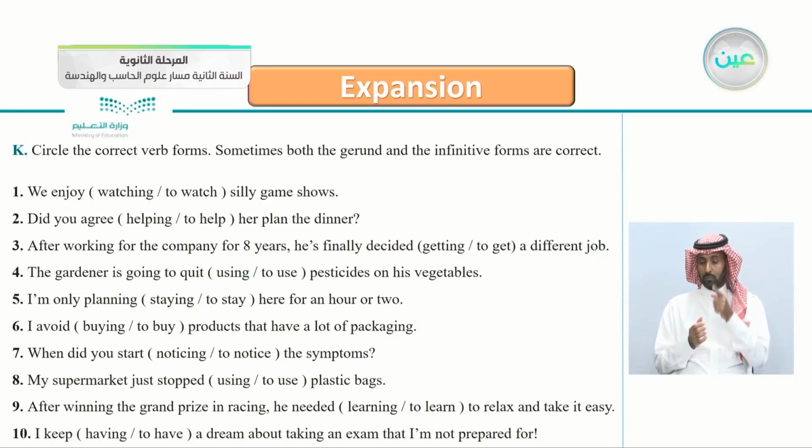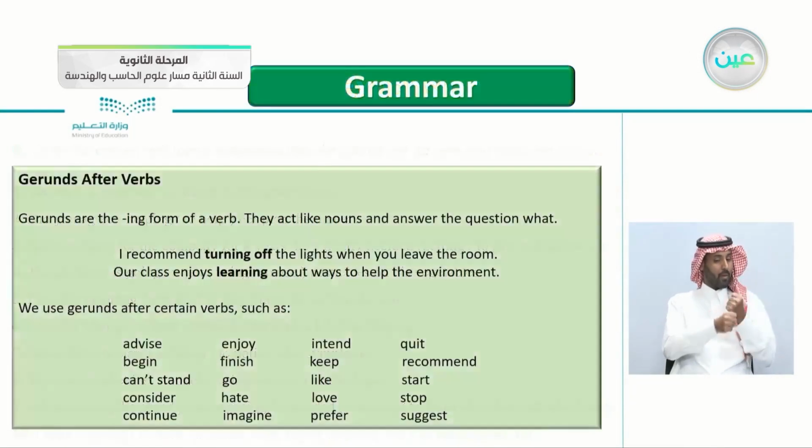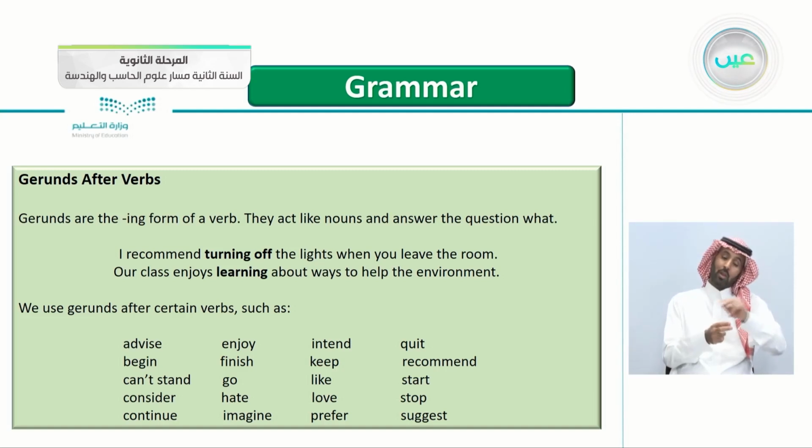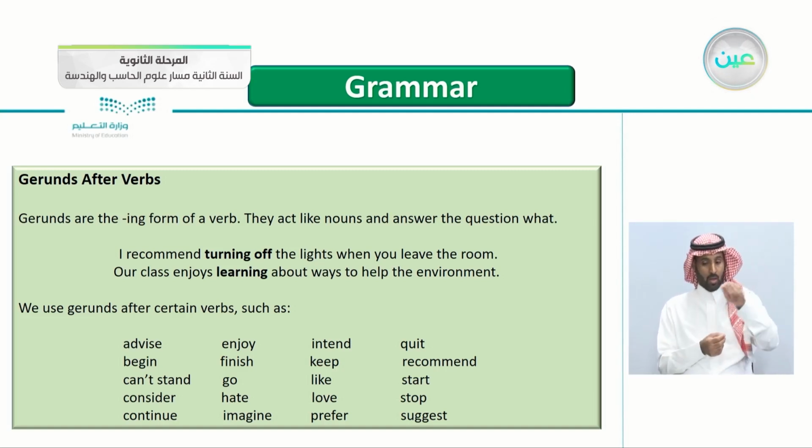Sometimes both gerund and the infinitive forms are correct. So we're talking about gerunds here. Let's take a peek at the gerund. Gerunds are the ing form of a verb: going, sleeping, sitting, etc. They act like nouns, even though they are verbs, and they answer the question, what? For example, I recommend turning off the lights when you leave the room.